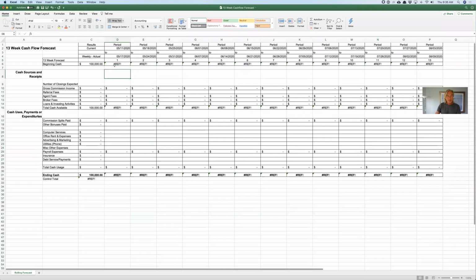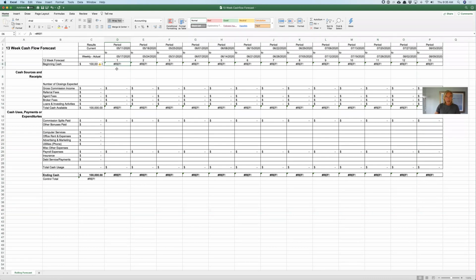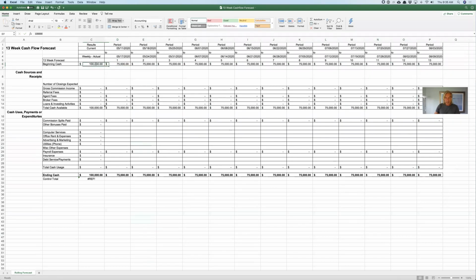So now, in the calculations here, on the first line, because these are calculated fields, you would just enter your new cash. So let's say the beginning cash on that week is going to be 75,000, and you just manually enter it in there, and then obviously 75,000 here. You would clear out anything that you had in here, so you start the week off with a clean column again for the current week, and now you have week 1, 2, 3, 14. Obviously update the dates here. This is no longer accurate, and that's how you work it.